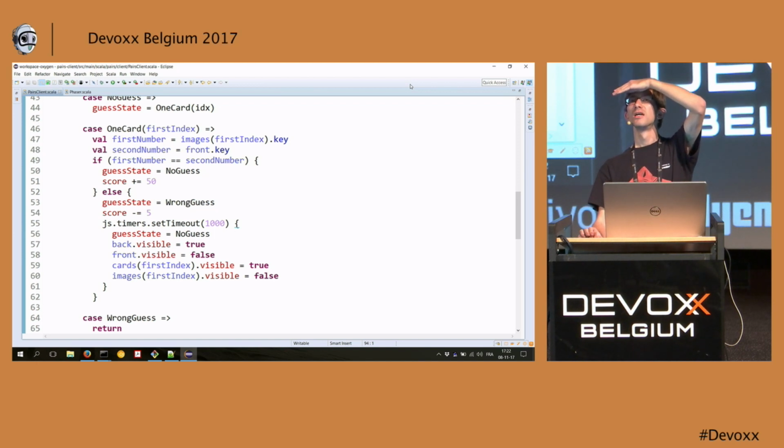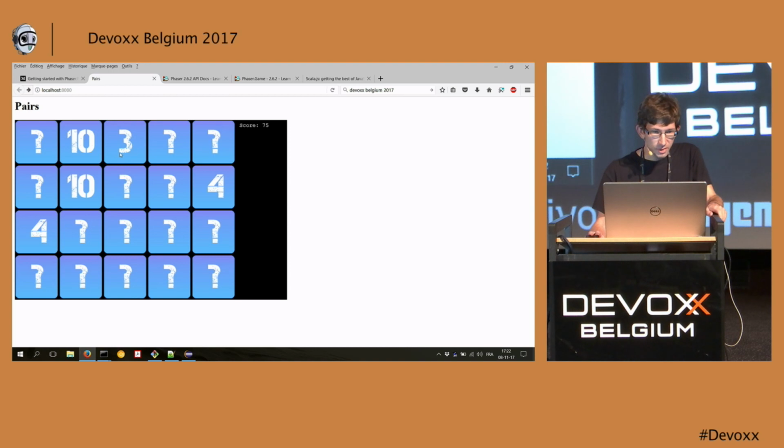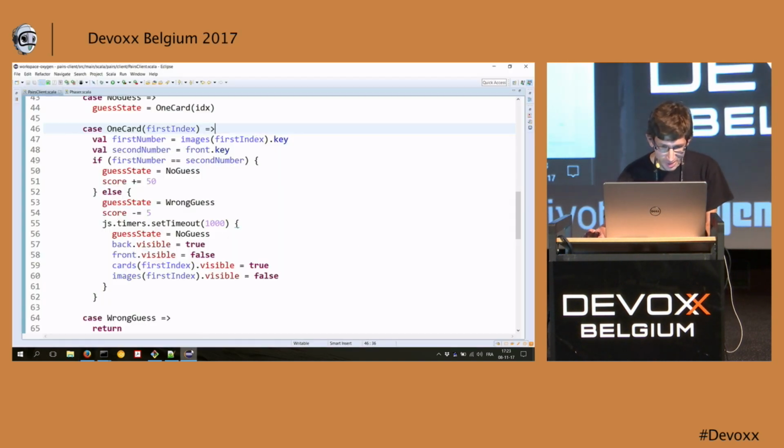Sorry? Double clicking on the same item. Oh, what would that do? Maybe, well, get the same index. So right now, if we double click on the same item, nothing happens because that's the front side of the card, and the front side of the card doesn't have click enabled, so it just ignores the click. I mean, what we could do is flip it back and cancel, but that would kind of defeat the purpose of the game. But I mean, why not? Let's roll with that. There doesn't seem to be a better option right now, so let's add.